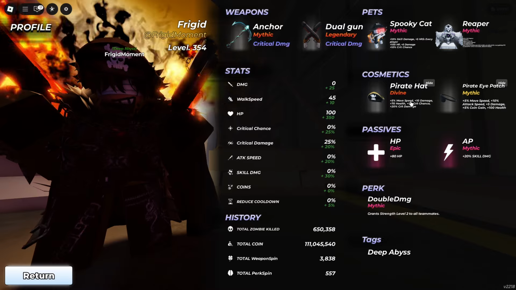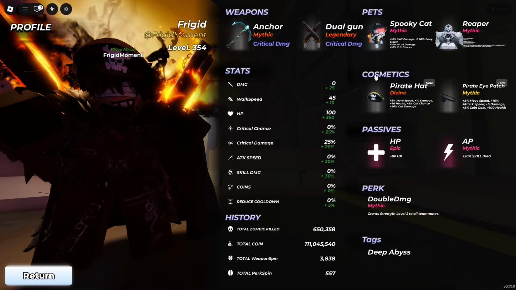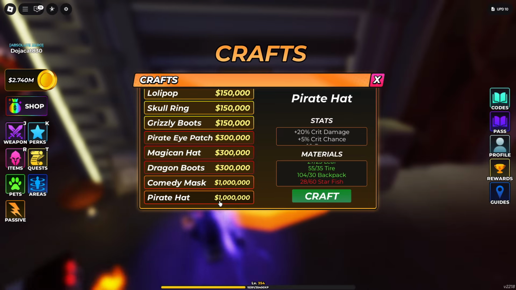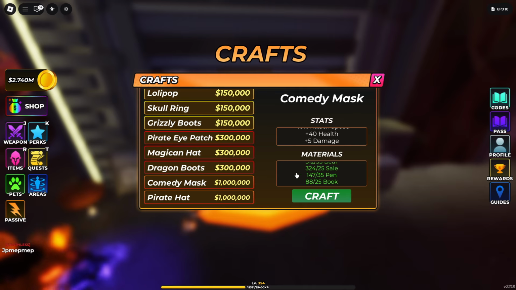The pirate hat is definitely a great and amazing accessory for giving you 10 damage and 20 crit damage. Its stats are so insane. The power creep in this game is actually getting kind of ridiculous, considering this weapon gives you 10 damage and 70 health for 1,000,000 coins and all these materials, when the comedy mask gives you so much more or less stats for all these materials right here.